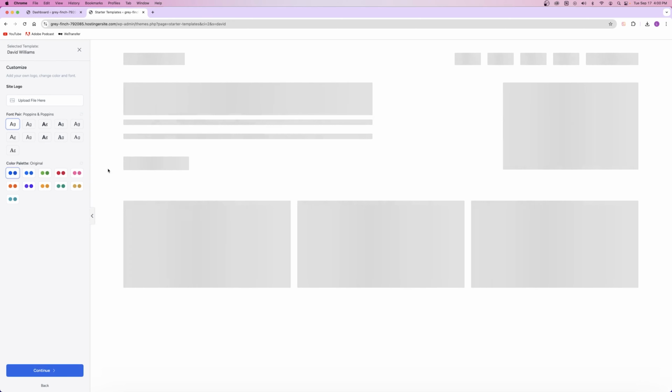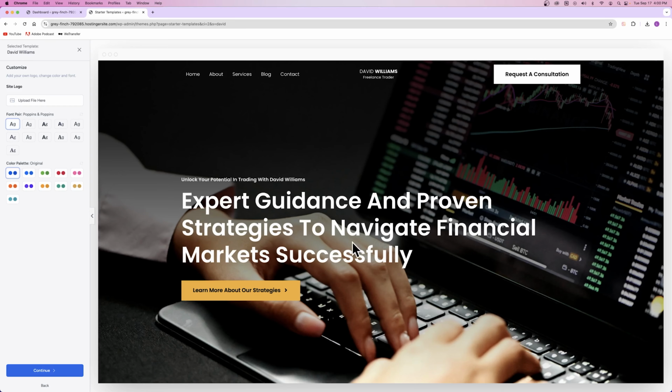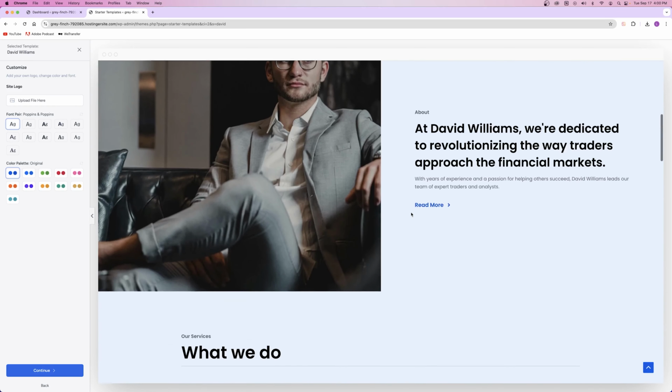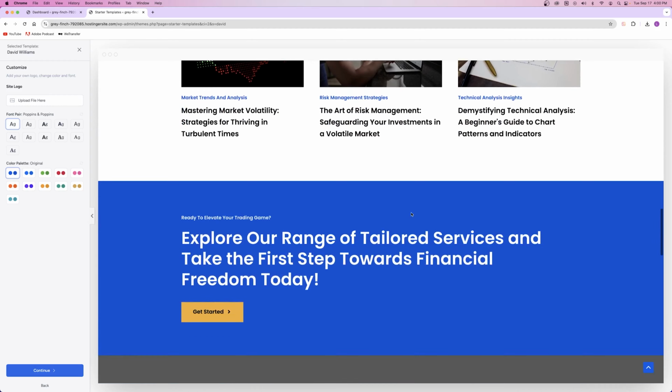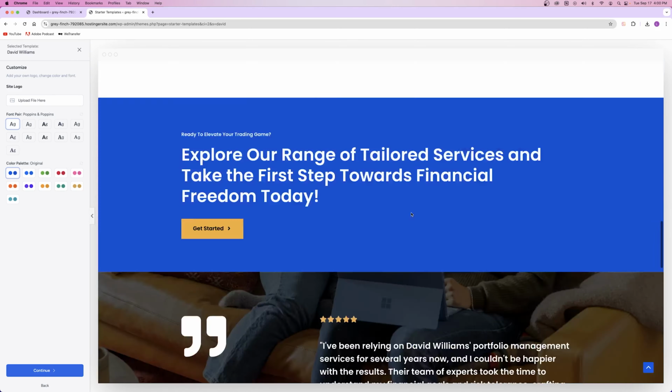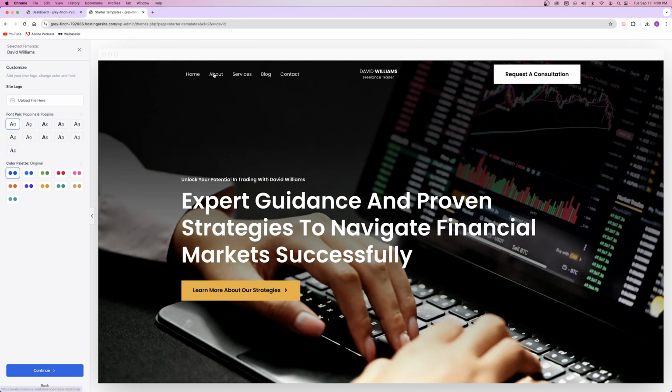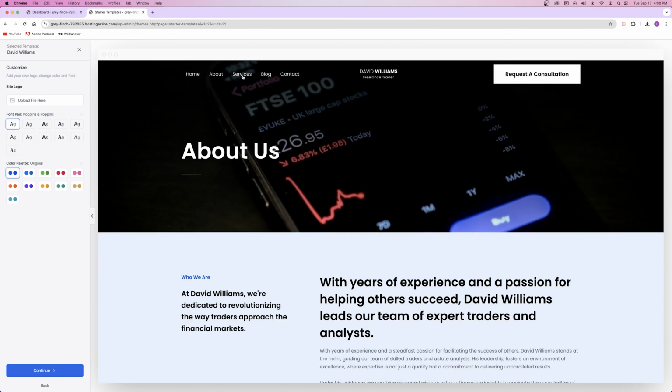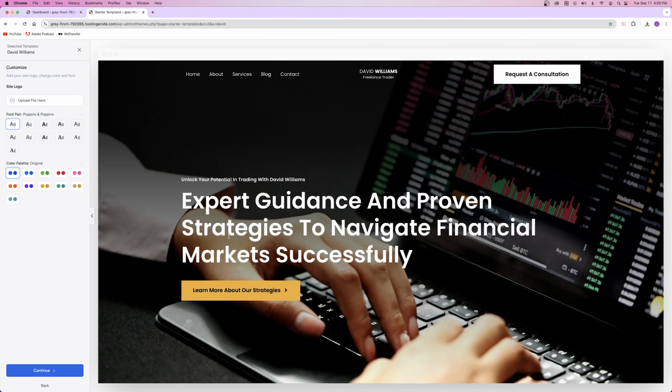Click on this one. Whenever you click on one of these websites, you get a preview on the right-hand side of what the website looks like, right? It's a very classy looking modern website. You can scroll through it, and you can click on any of the buttons, like going to different pages of the website, and interact with it completely. So that's pretty cool. That's the website on the right.